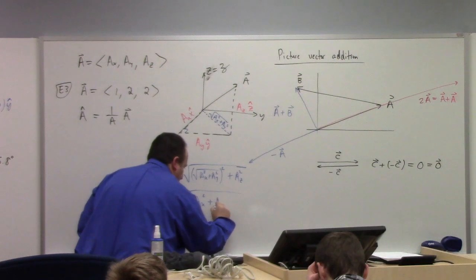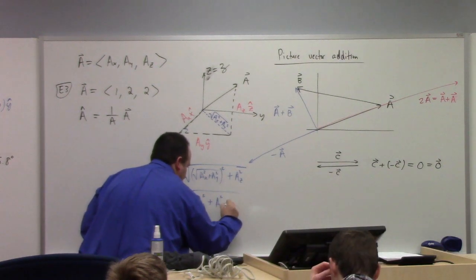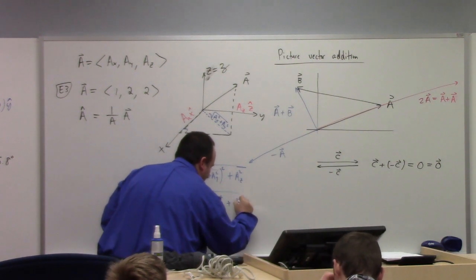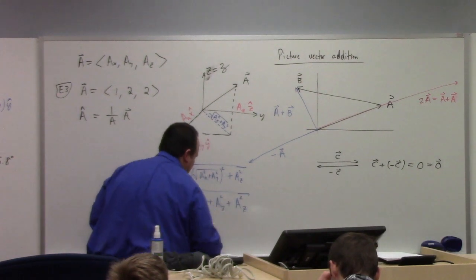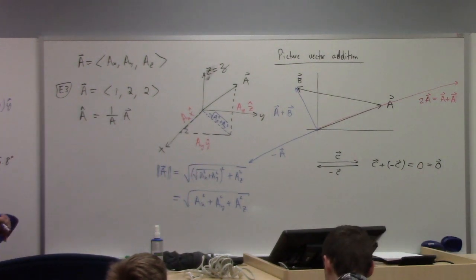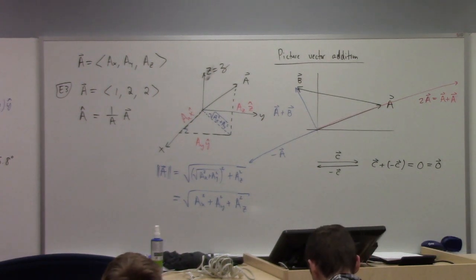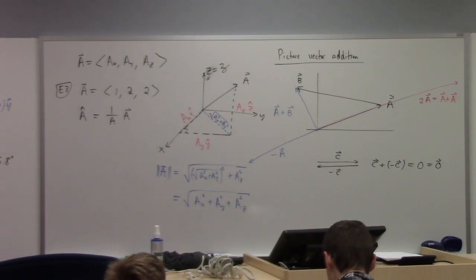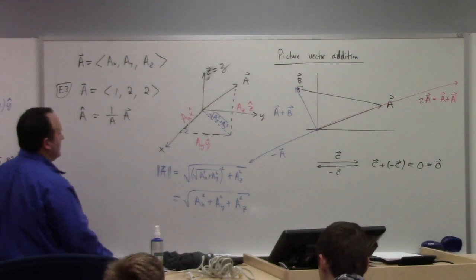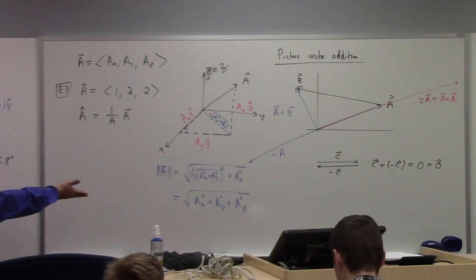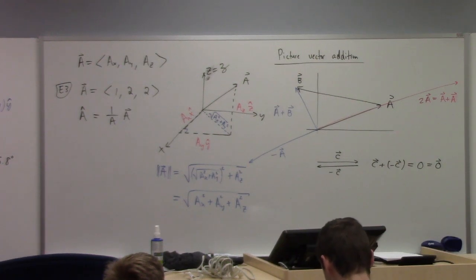Now, there used to be a fellow who worked here who would get really upset when people would derive this, because he said, this is a definition. It doesn't have to be derived. And he's right. I mean, that is the definition of vector length, but this is why it's plausible as an extension of the two-dimensional thing. Because if you look at a three-dimensional vector, you can see two-dimensional triangles, which lead you to this formula. So that's the formula for the length of a three-dimensional vector. You just take the sum of all three squares and square root it.